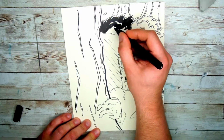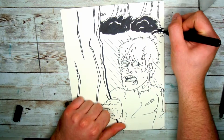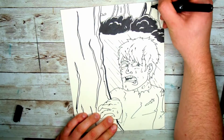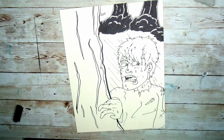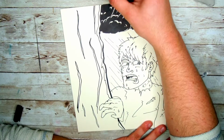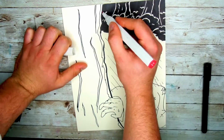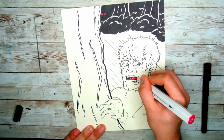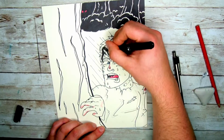So with this piece, I was actually really struggling on what I wanted to draw, and since it's the Halloween season, I've been watching a bit more of the horror stuff, well, at least more than I normally do, and watching all the stuff, I was inspired to make this piece where a person is running away from the monster or killer person that's chasing them. I thought this angle of him really close up to the front of the page would make it slightly more intense and would really show the feeling that I wanted to get from this drawing.